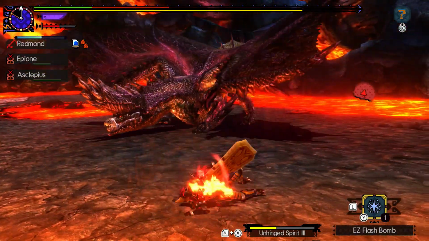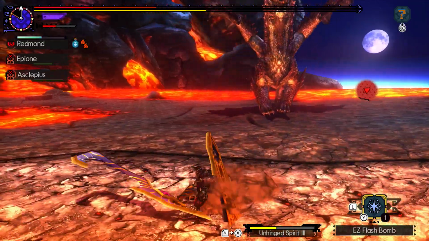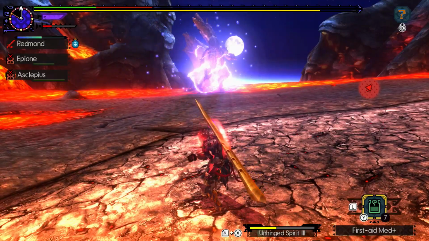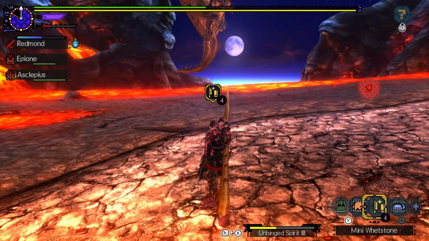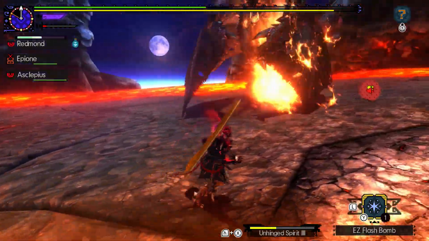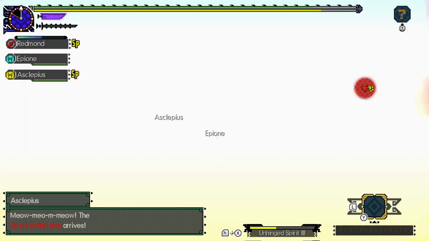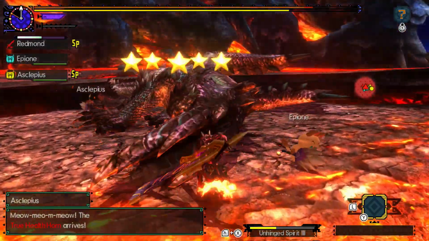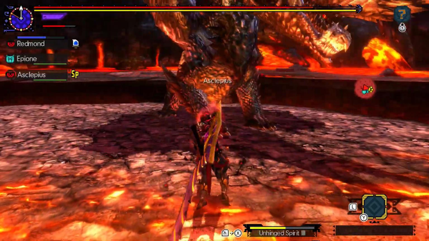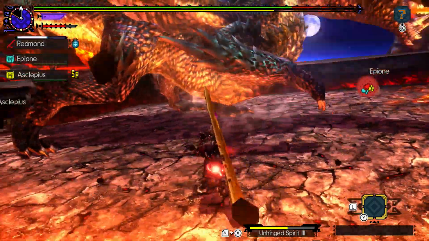Ow. I need to stop putting myself where those can hit me. Ooh, he's going into his air phase. Before enraging even once. Which means... flashes galore. Oh, he'll probably be pissed off after this. Yep, just a little bit.